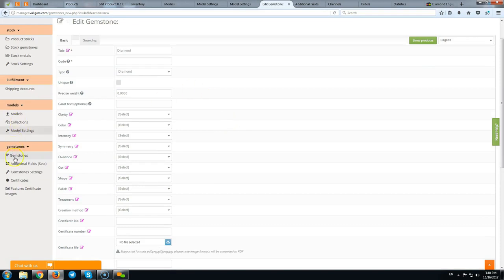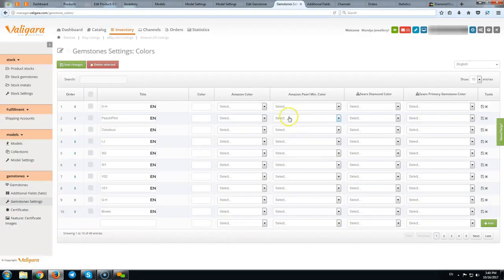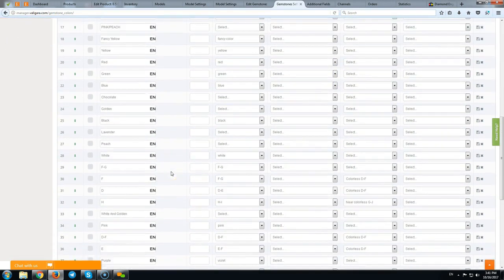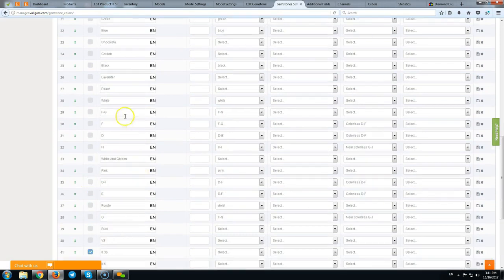Now, and again, as we said, to make this selection, so for example, the intensity or the color, to have here only the relevant things, you can always go to the settings, gemstone settings, and simply update, for example, the color. If I want to update the color, I go to the color selection and I look at what I have, and most probably, let's say, for example, I see here, because it's test data, probably these are the wrong values for the color.